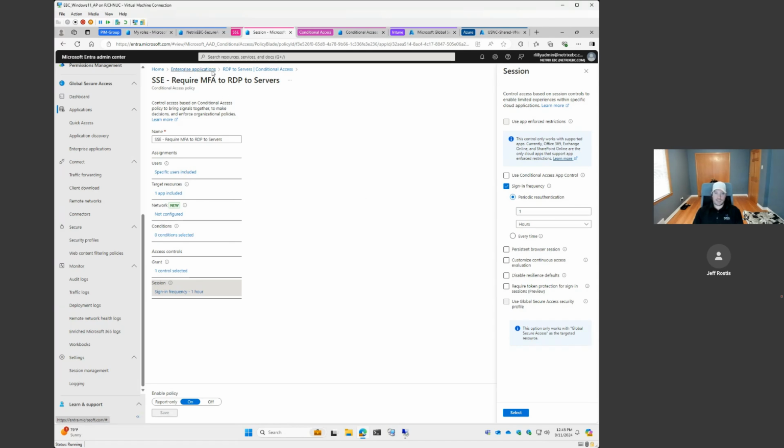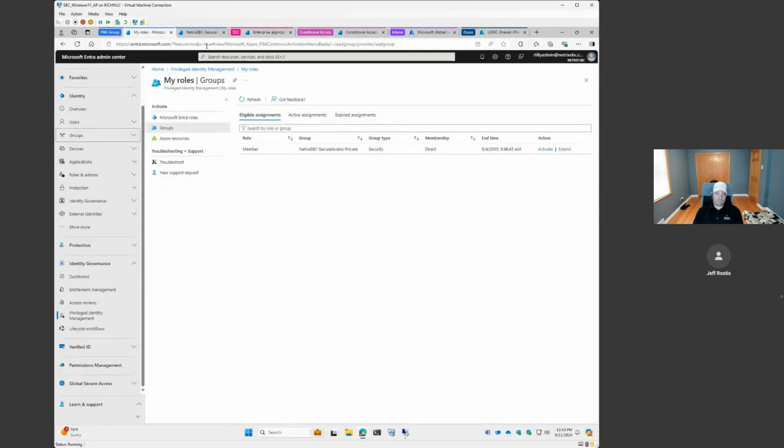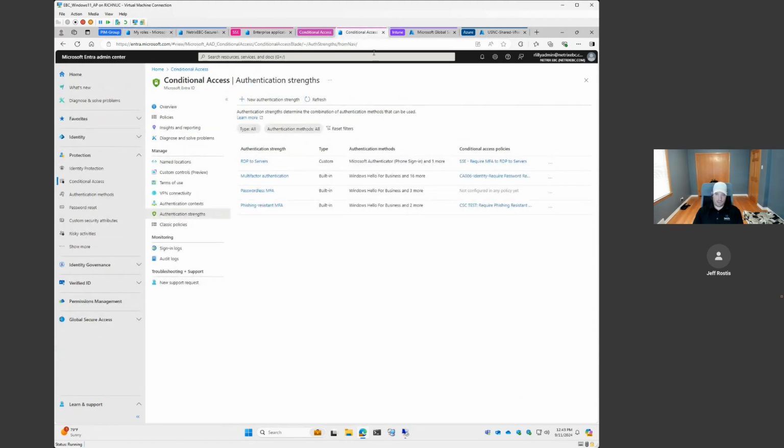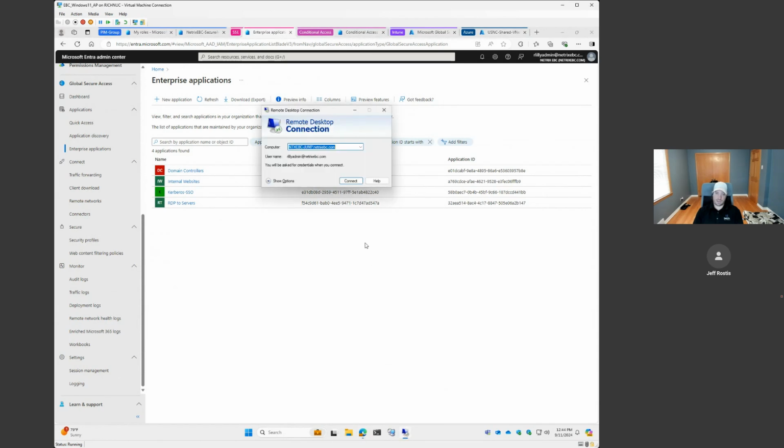So the reason why I spent so much time on this RDP to servers example is because I actually want to show what it looks like. So I've already, as a part of this, elevated to this group, which means I'm in the scope, which means I'm in the policy, which means I'm connected up to the private access profile. So basically, the connectivity itself should have already been established. I did that right as Jeff was talking about 5 or 10 minutes ago here.